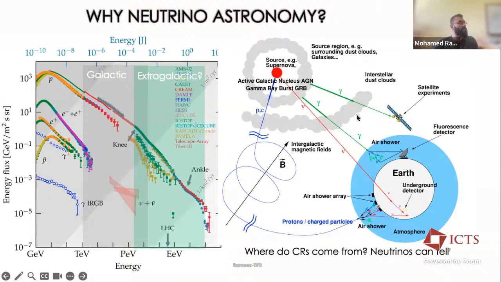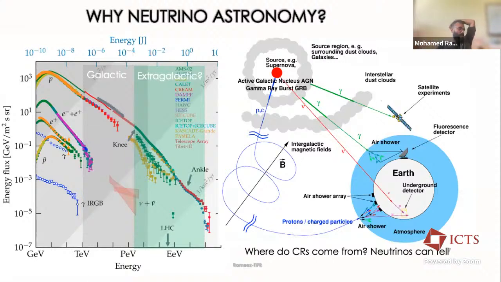We would be able to confirm some of this using gamma ray observations, to see if supernovae are actually good sites for acceleration of cosmic rays. But the issue is that gamma rays can also be produced by inverse Compton scattering and leptonic processes and so on. So interpreting gamma ray data is quite complicated.